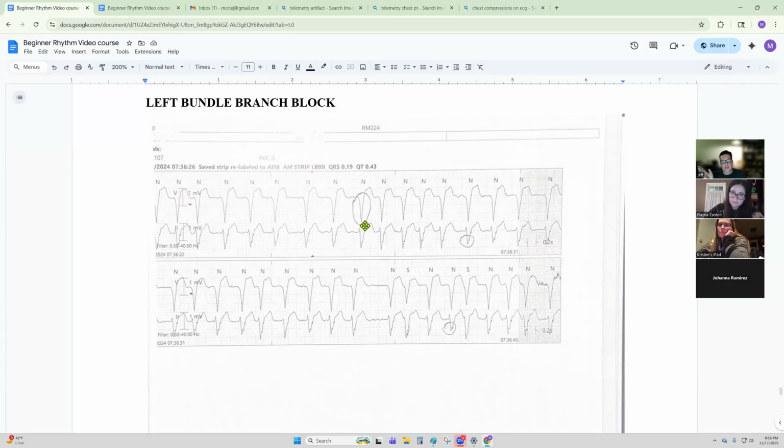You know, technically speaking, you need a 12 lead to truly say it's a left bundle branch, because in V6, it's going to be opposite of this. It's going to be a positive QRS in V6, and there's going to be a Q wave in the one lead. But just for tele, this is what we're going to say. If it's below the baseline, it's going to be a left bundle branch block. It's going to have a positive T wave. And this is V lead only.